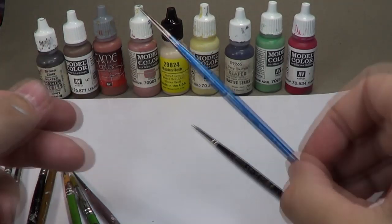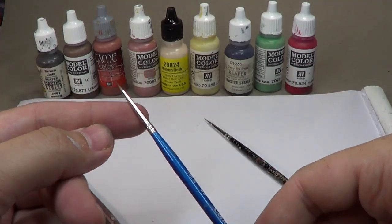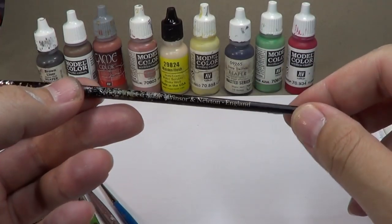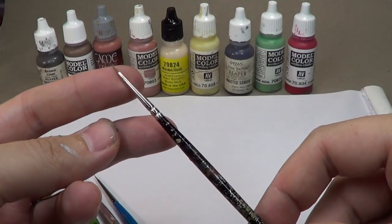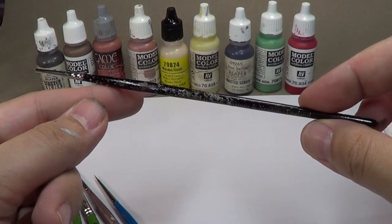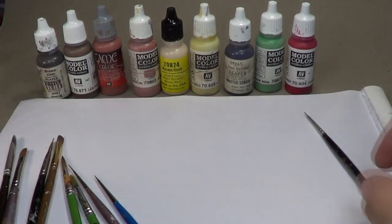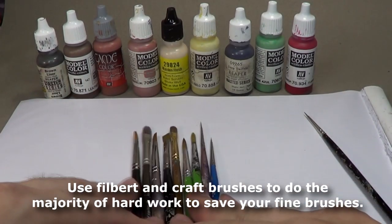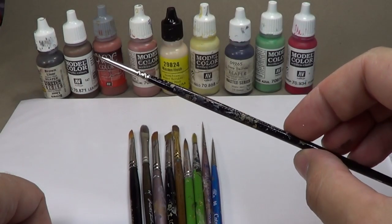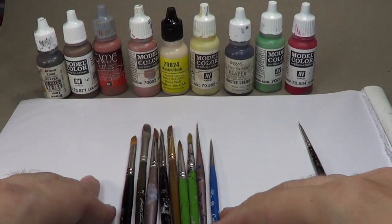This is kind of a mid-range liner brush here. It is actually from Winsor Newton. This is about halfway in between, say, the American Painter, and this is kind of your real deal here, the Winsor Newton Series 7 Kolinsky Sable. See by the handle, it's gotten a lot of use. I use this a whole lot, but it's not getting destroyed because a lot of the dirty work is being done by these other brushes. Other brushes that cost much less than your Series 7 Sable and serve a lot of other functions.